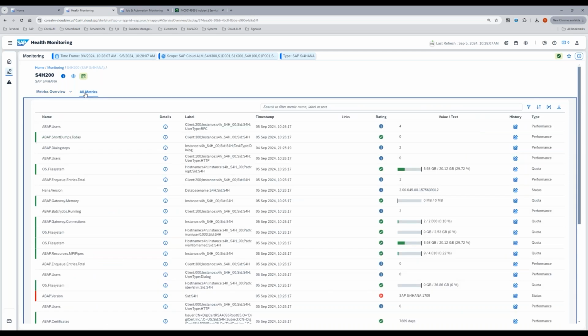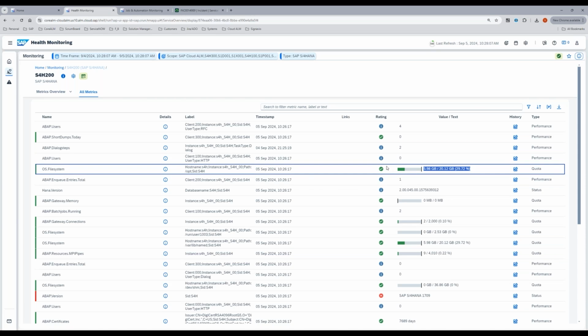You can also do all metrics, which will give you this view, and it'll give you a bit more detail as to the rating, if it's only information and so on. Or in here, it'll give you all of the details, including, for example, how much space you have, especially on those S/4HANA or any type of SAP system file stored as well.